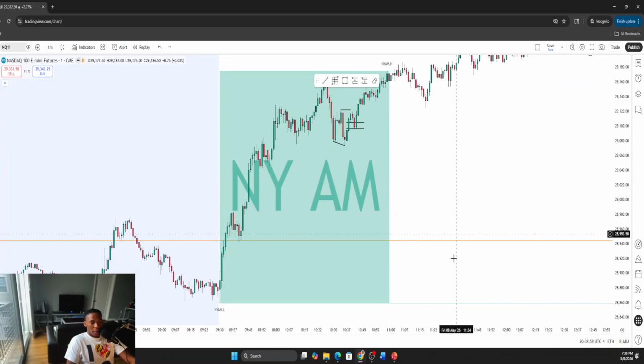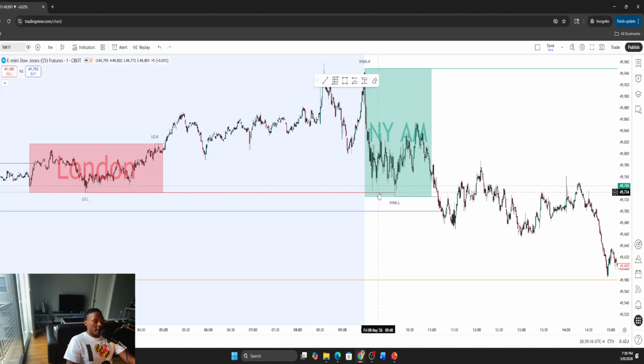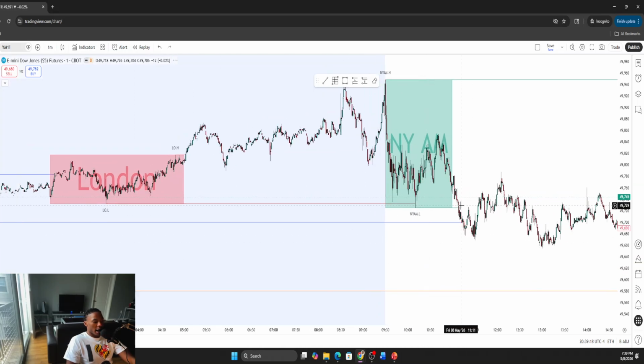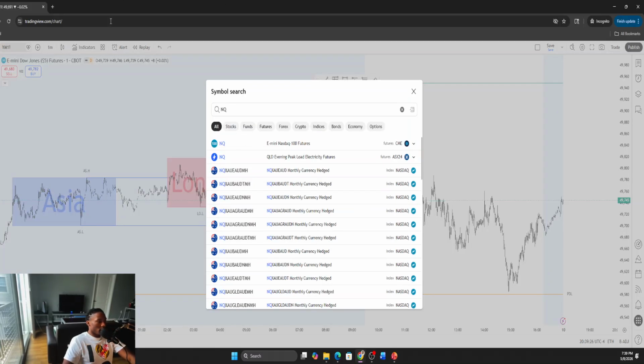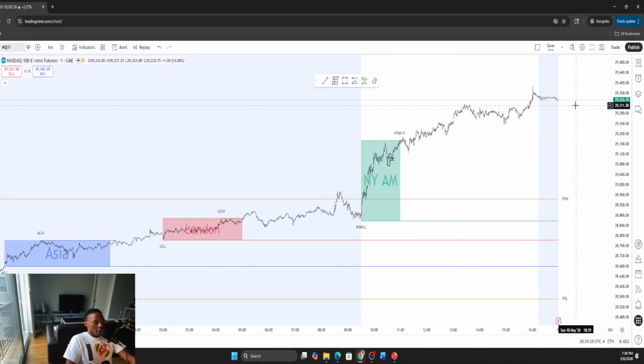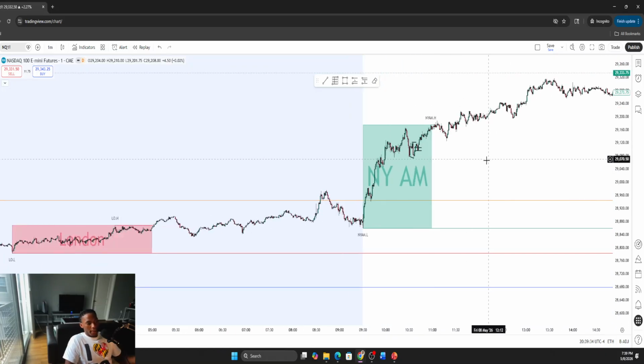But where does the liquidity play a part, right? Liquidity is going to be the part of our trade that tells us the direction that market wants to go in. So let's go ahead and look at our correlating pairs. So we have YM, for example. Look what happens in the morning during the New York session time on YM. We're sweeping London session lows as well as Asia session lows, right? So we're taking out liquidity. We're taking out fuel for price movement so that NQ and ES can do what? To continue buying, right? Because these are correlating pairs, okay? We'll go over that more when we need to, but that is our fuel.